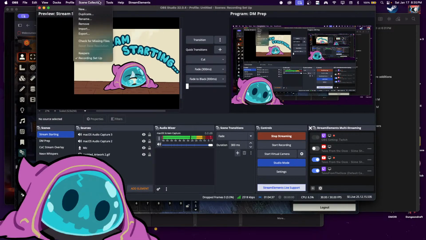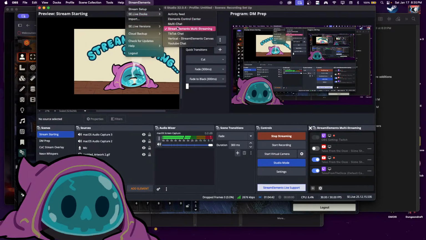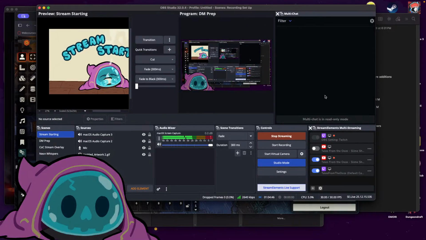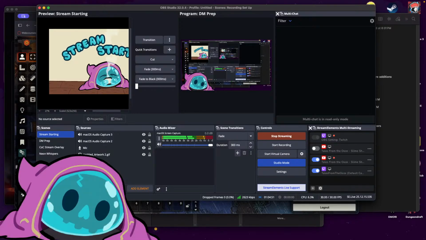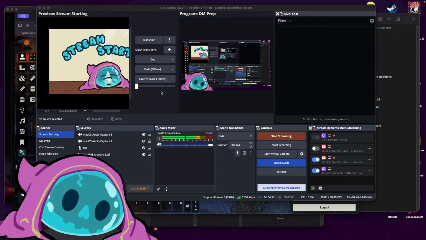Let's add multi-chat. I can see crashing out is a valid response. Yes it is, Milk. Yes it is. I should be able to see everybody's chats as well.